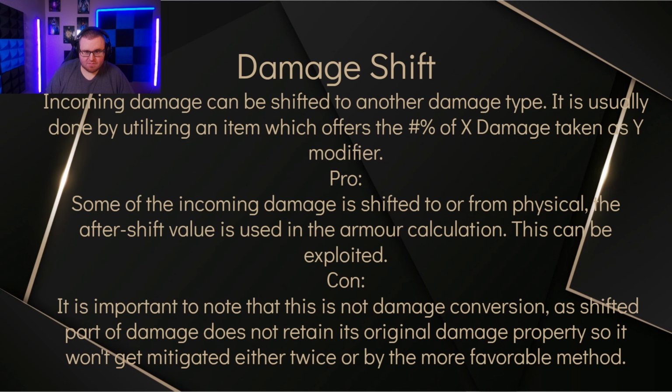Damage shift. Incoming damage can be shifted to another damage type. It is usually done by utilizing an item which offers the modifier "% of X damage taken as Y." An example of this would be 10% of physical damage taken as fire. Some of the incoming damage is shifted to or from physical. The aftershift value is used in the armor calculation.